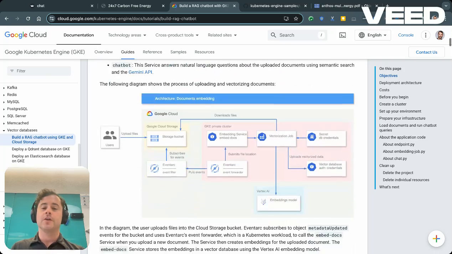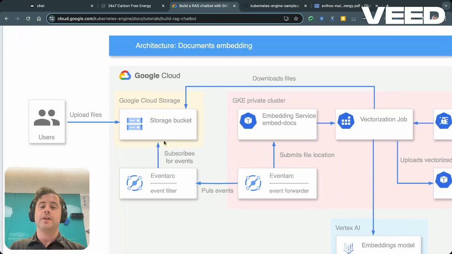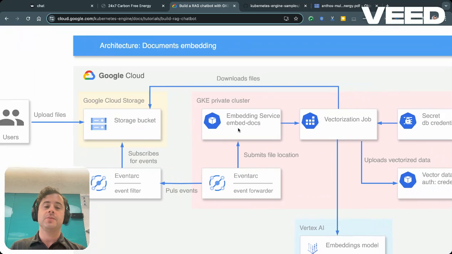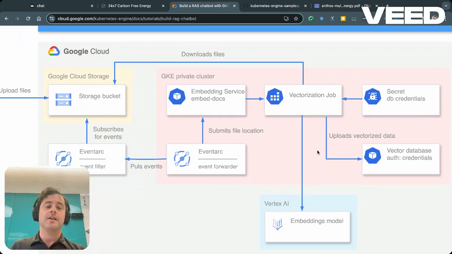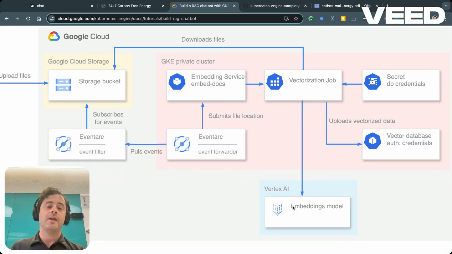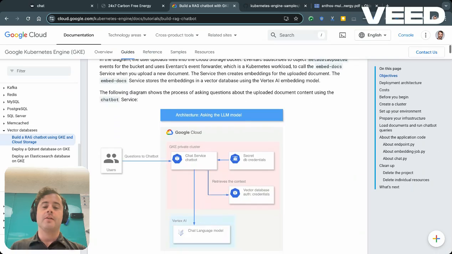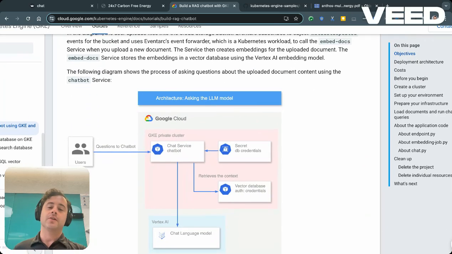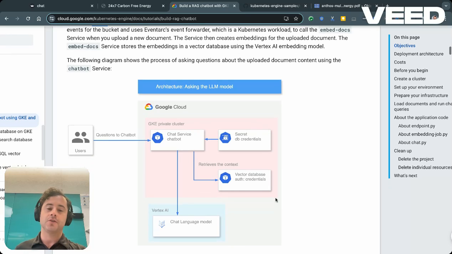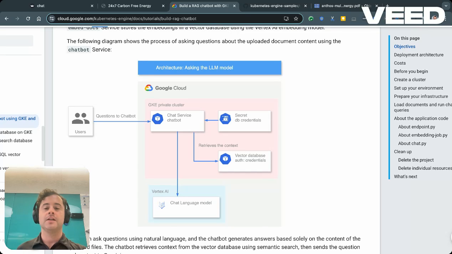The way the system works is it integrates into an object storage bucket where you'd place your PDFs. The system would then take those PDFs, vectorize the content in those PDFs, store that in a vector database, and then it comes with a chatbot that when a user would ask a question, that question first gets sent to the vector database. The vector database would generate a series of results. Those results would be then sent to Google Gemini to help craft an answer that is sent back to your end user.